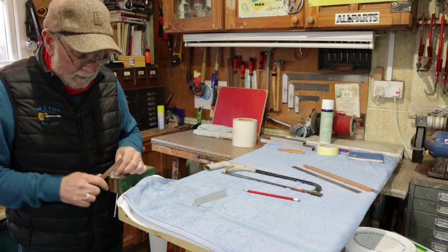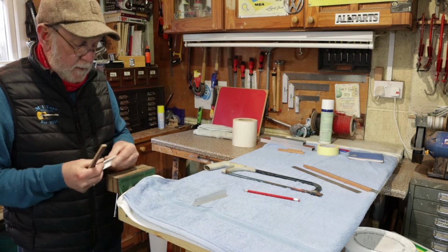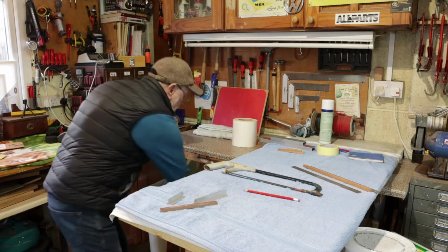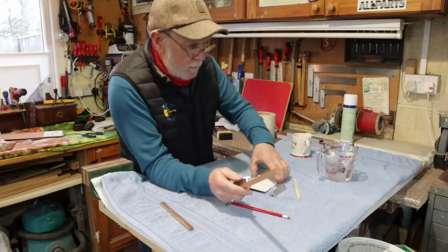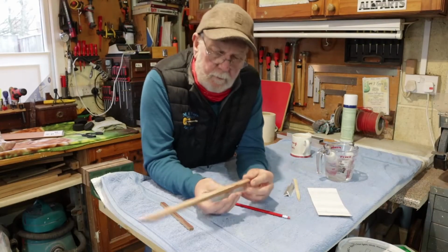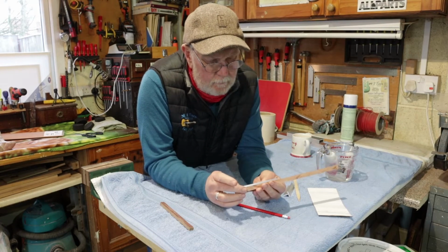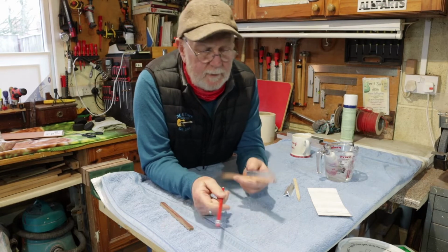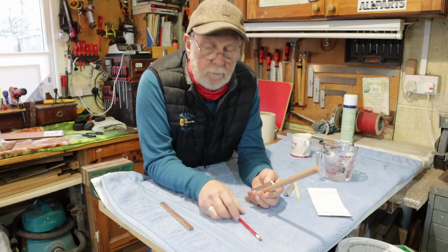Now if you wanted to be really fussy when working with aluminium, you could put it on a buffer and polish it all out. No real need in this case. So I'm going to glue the wooden handles on now. I'm just going to have them overhanging by a couple of mil, I think. I can always cut.